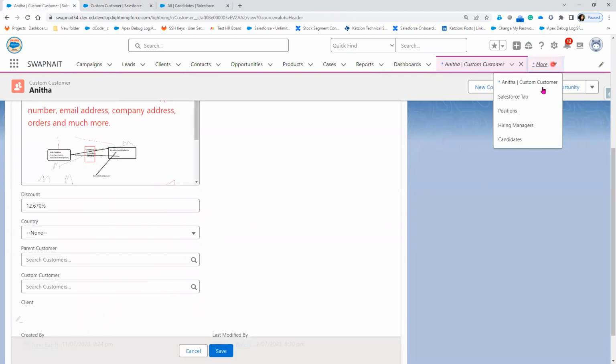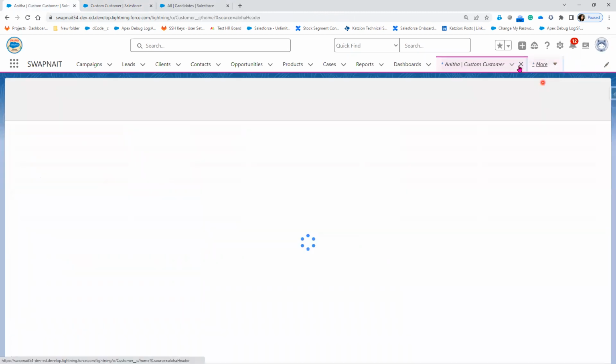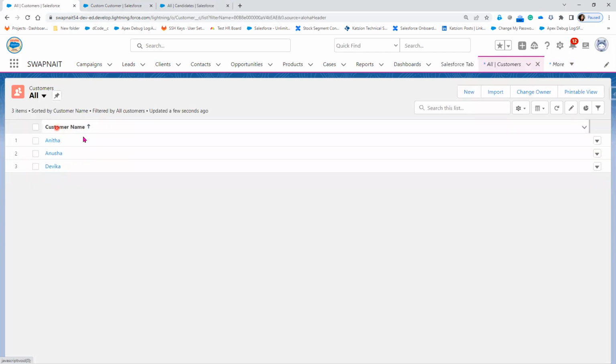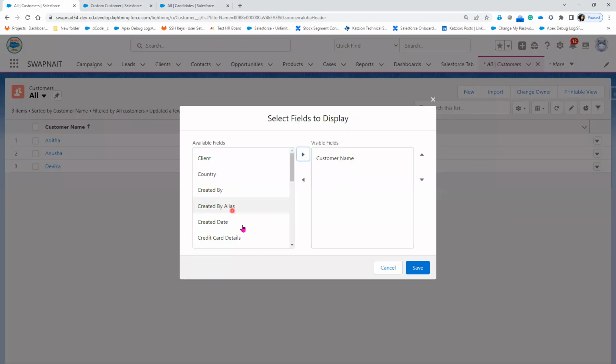Now if I go to the list view, let's say All, we have a customer name. Let me place another field on this list view. Another field is client. Click on save.